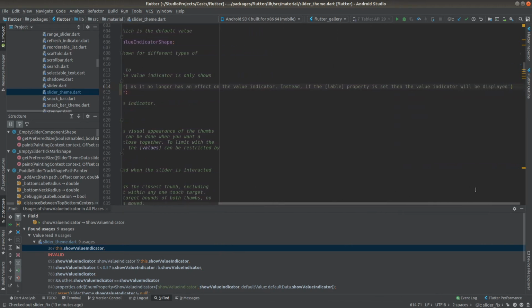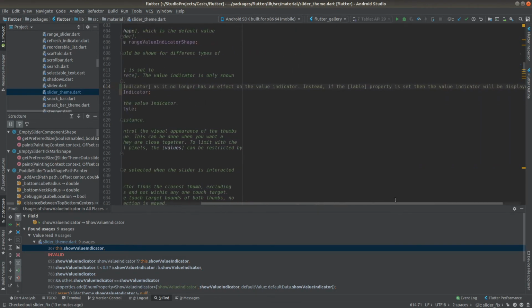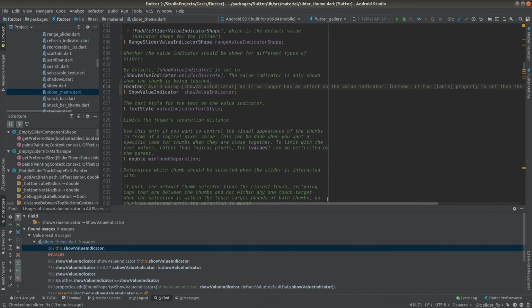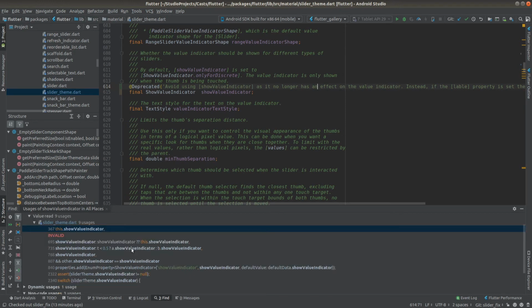Then if the property is set, then the value indicator will be displayed. Yeah, I think it's fine. I think it makes sense, right? So we added the deprecated, we removed the setting of it, and we need to see anyway like this.